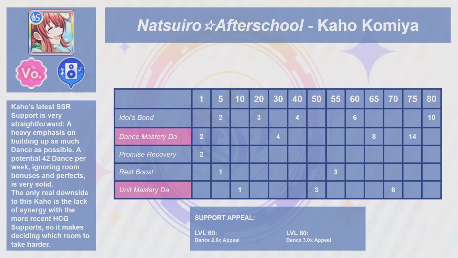Her support skills are Idol's Bond, Promise Recovery, and Rest Boost, and her unique masteries are Dance Mastery Dance at plus 14 at level 75, and Unit Mastery Dance which reaches plus 6 at level 70. She does have a scaling support starting at a Dance 2.5, by level 60 it becomes a Dance 2.6, and at level 80 it maxes out at a Dance 3.0. Her TFD idea is Dance, and her Insight token for Grad is Vocal.